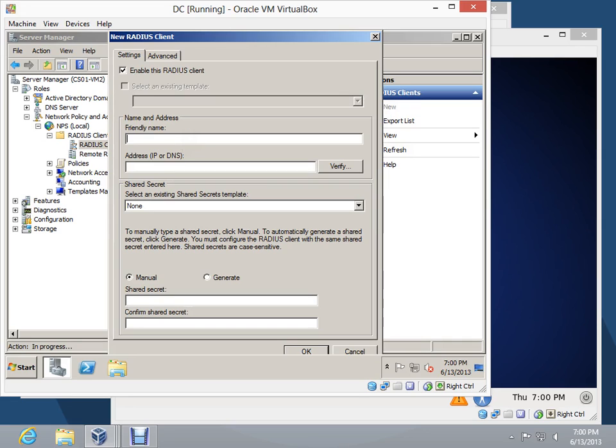I'm just going to call it nat.farish.com. And then I'm going to type in 172.16.0.1. That's my nearest interface to my VPN server. Security Plus. Click OK.